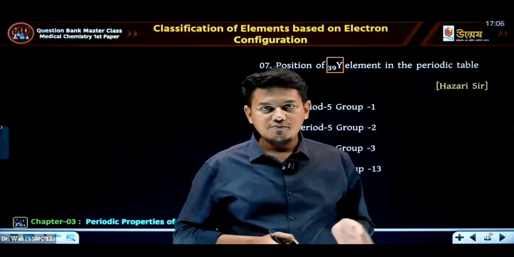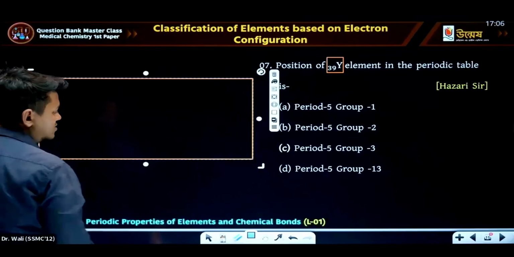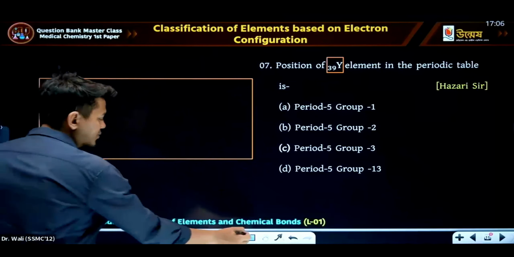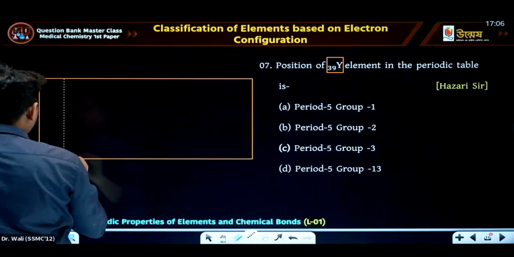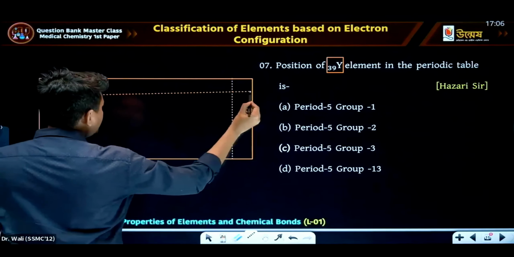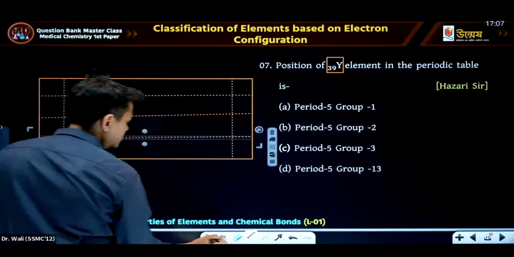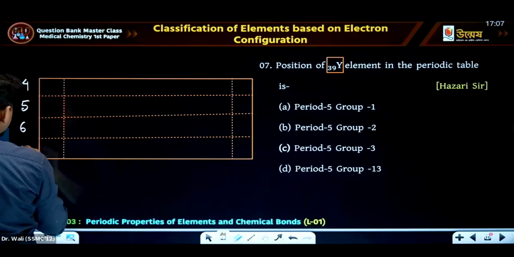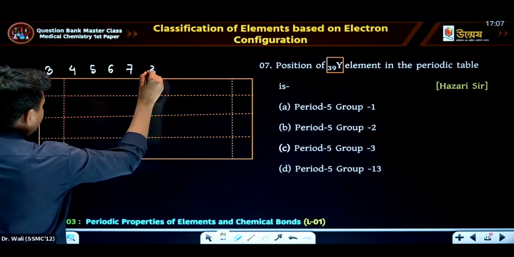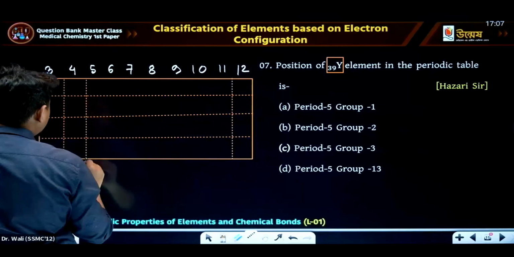It is quite difficult for someone to recollect all the groups of the d block, but though the d block is a huge block to recall, we should try to recall the members of group 3 and group 12 at least. We know group 3 is the first group of the d block, and group 12 is the last group of the d block. And we also know that d block elements are distributed in 4 periods, which are 4, 5, 6, 7, and the group numbers can be written down as 3, 4, 5, 6, 7, 8, 9, 10, 11, 12. So if I complete that partition, it would look like this.